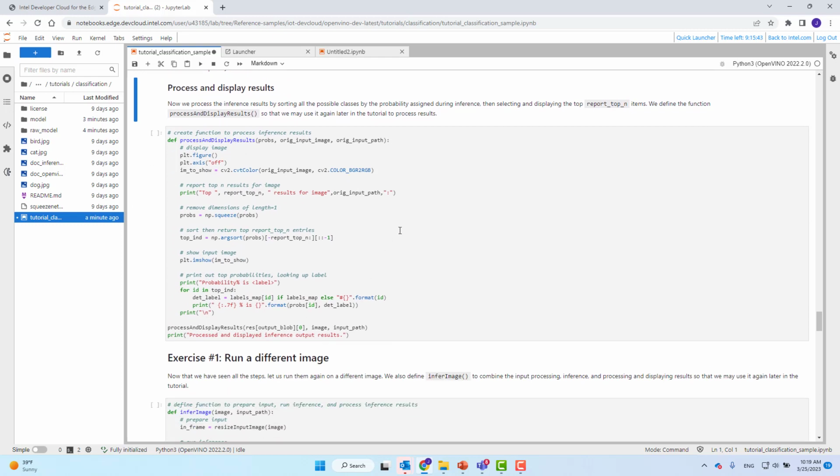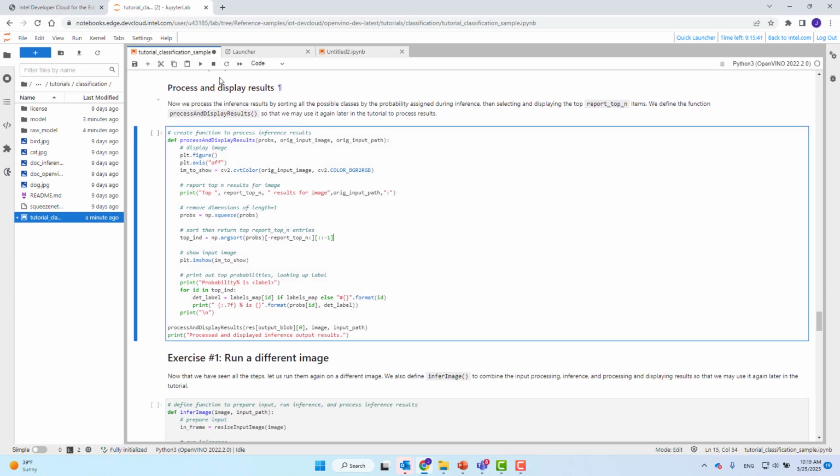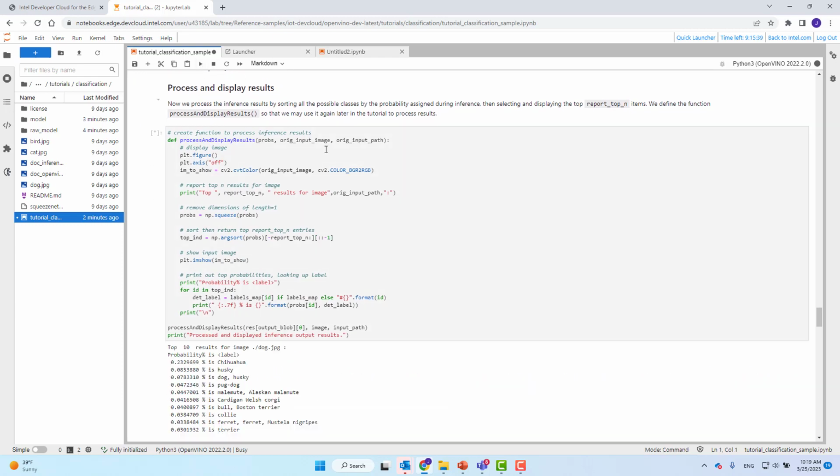Now we get down to a section where we're going to process the display results. Now, it has accurately identified this dog with a probability of 23.296699% as a Chihuahua.